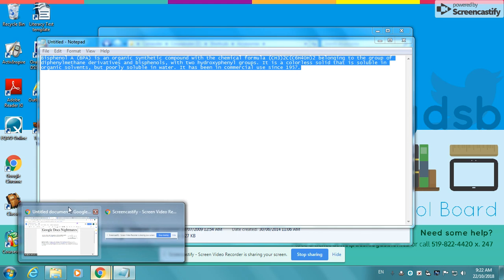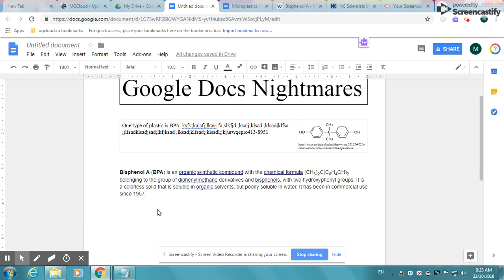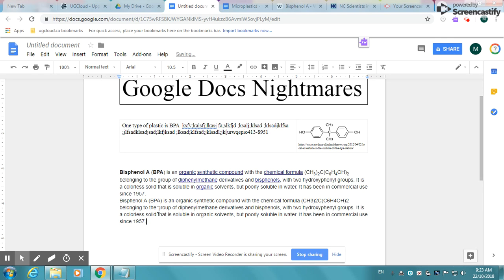And we go back to our document and look at it now. If you include it, put it in Notepad first, it'll strip off everything that causes these hypertexts and all that. However, look at the formula. It did bugger up the formula as well. So if you copied in Notepad first, you'll get rid of this if you have access to it. You may not in a Chromebook.